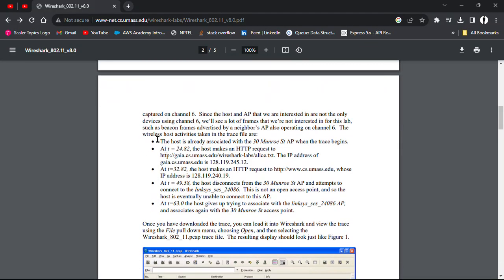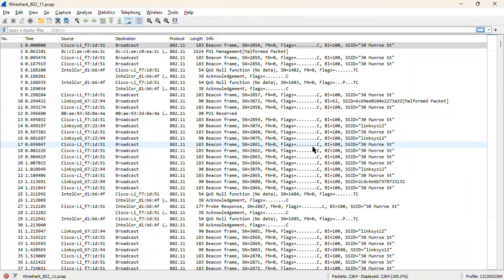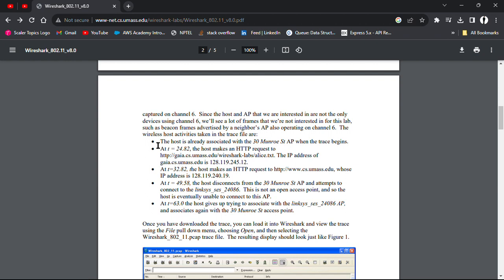As you can see, the host is already associated with the 30 Monroe St AP when the trace begins. Yes, it is associated with the 30 Monroe St. At time 24.82 seconds, the host makes an HTTP request to the alice.txt page.